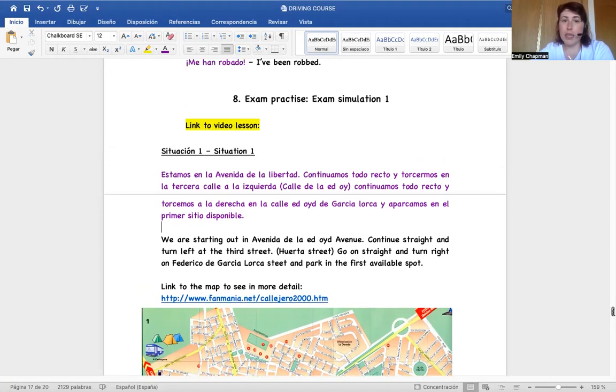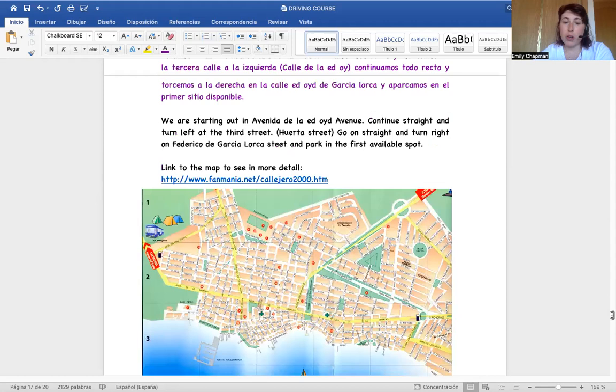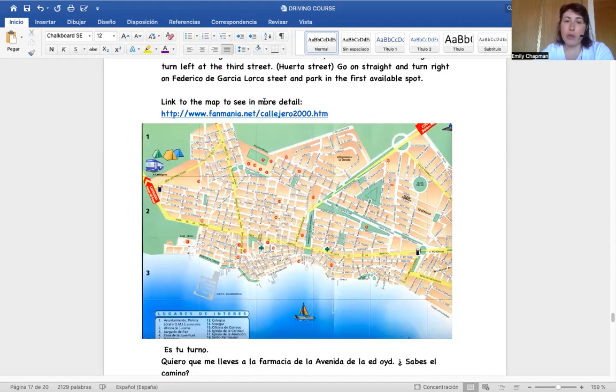This is what you will see linked to this lesson, lesson 8, exam practice. You will see the Spanish text and then the English translation. You've also got a map, and a link which will take you to a bigger version of the map if you want to use it for further practice.